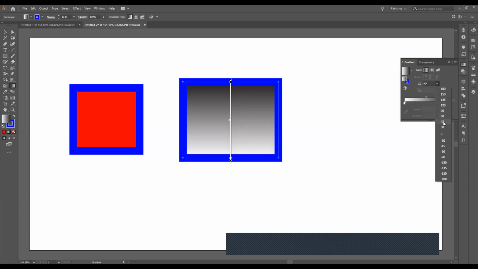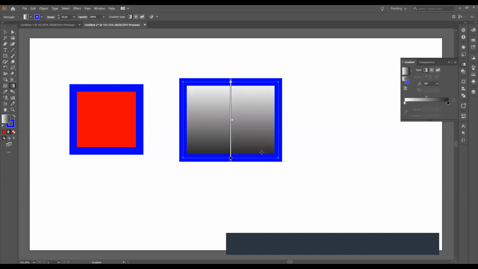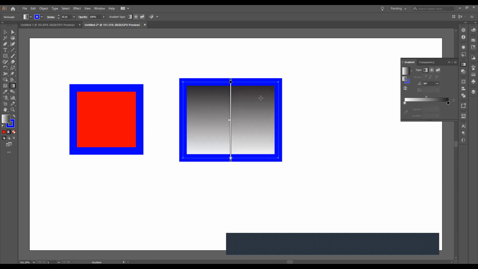If I try 45, that's an angular thing. I can also go negative. Let's say negative 90. Now, black down, white up, versus positive 90 is the opposite of that. Now here, black down. See, black up, white down. Right?